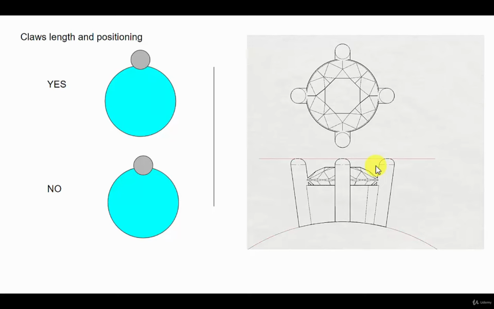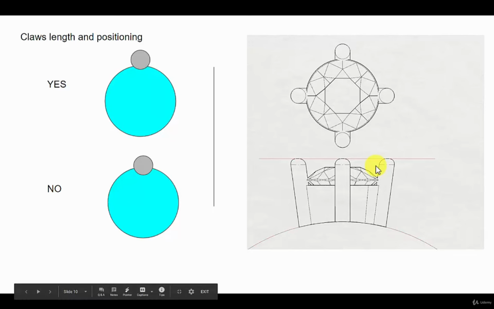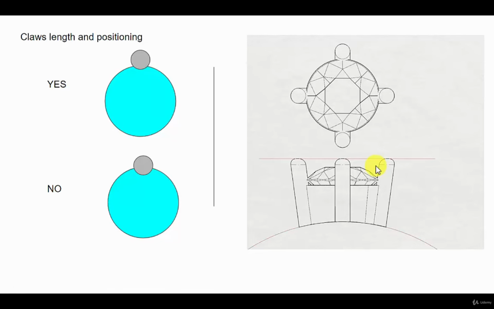It should be more outside. If you allow for the claw to be farther out, you will avoid this little bump on the side. And it's really difficult to repair something like that. So in most cases, if you already bring the claw in, you might need to remake the whole job. And in terms of length, always allow for the claws to pass beyond the top crown of the stone. Okay. Some setters would ask you to do it a bit longer. Again, this is really up to your manufacturing procedures.